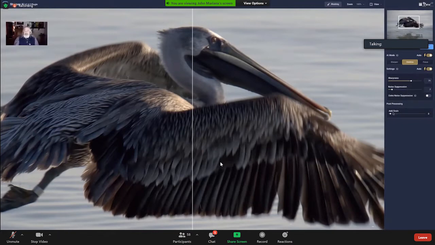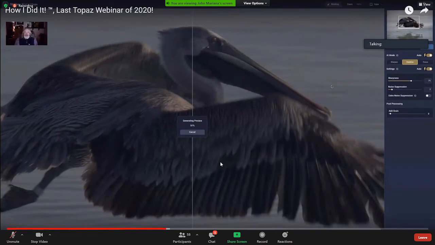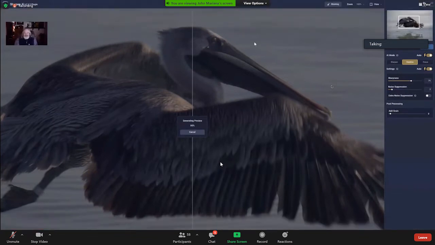Some images, you might want to add a little grain for some tooth in the image. I'm not going to do that with this. I got plenty of that going on already. So I'm going to go ahead now and tap update. And it's going to do its thing. Sharpen AI can take a little bit longer than other things. And again, you can do this on a JPEG file, but you're going to get better results if you are shooting with RAW and use the RAW version of your file. I mean, usually I shoot JPEG and RAW at the same time, so I have them both, but I do prefer processing with the RAW file just for that extra data that I can get.